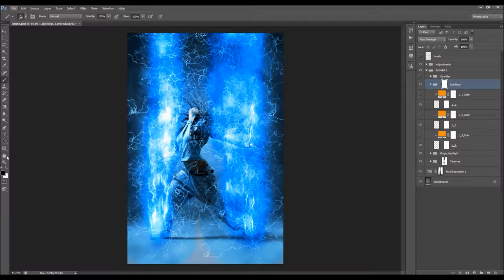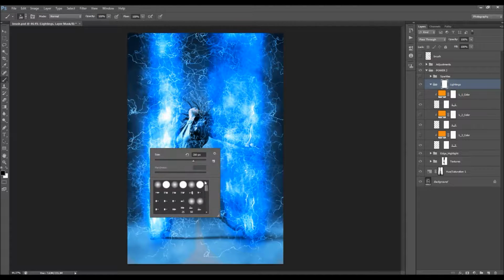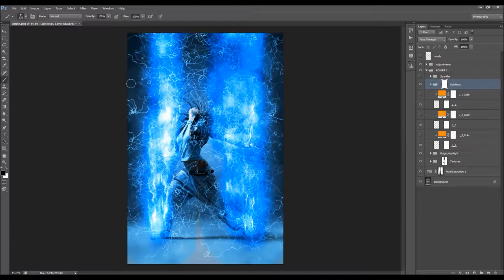So just choose a black color, and I'm going to use a soft brush, and I'm just going to remove the lightings here into the edges, like this.